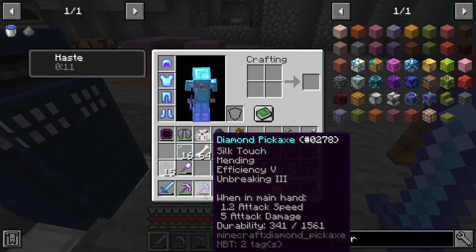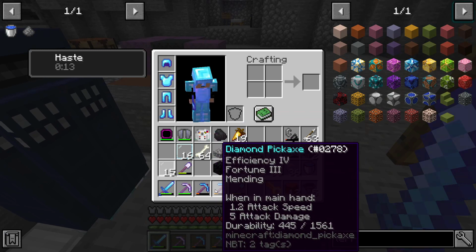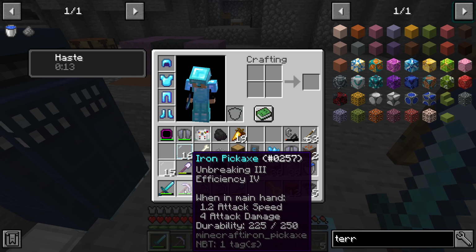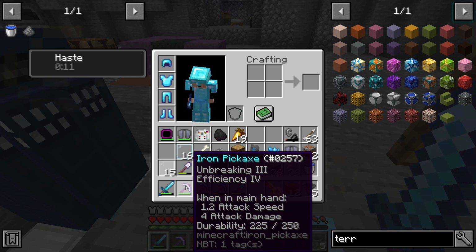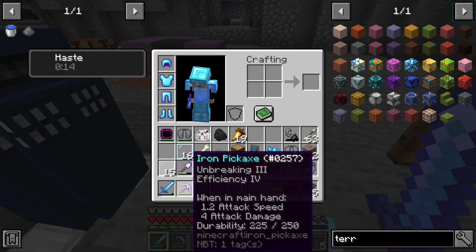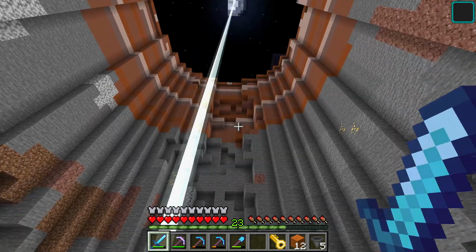And speaking of pickaxes, my pickaxes are almost broken. You see, this is actually my second Unbreaking 3 Efficiency 4 iron pickaxe I've had to use. And if you think about it, that is absolutely crazy, because this has 250 durability in itself. With Unbreaking 3 on it, this means that you can mine up to something like 5 blocks, and it only goes down 1 durability. So this is thousands and thousands of blocks.